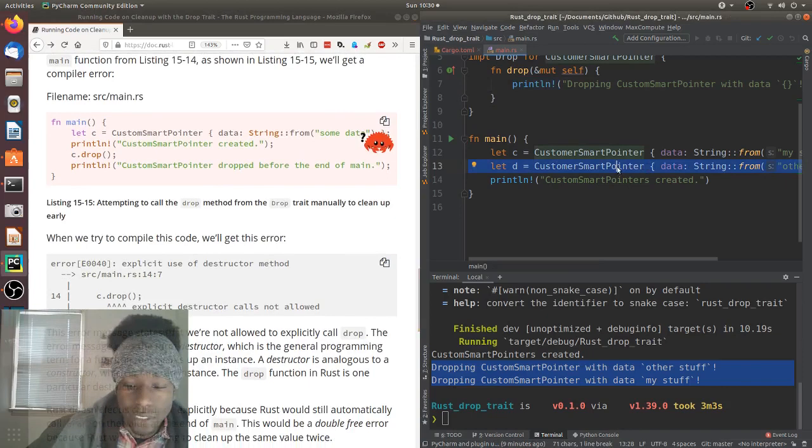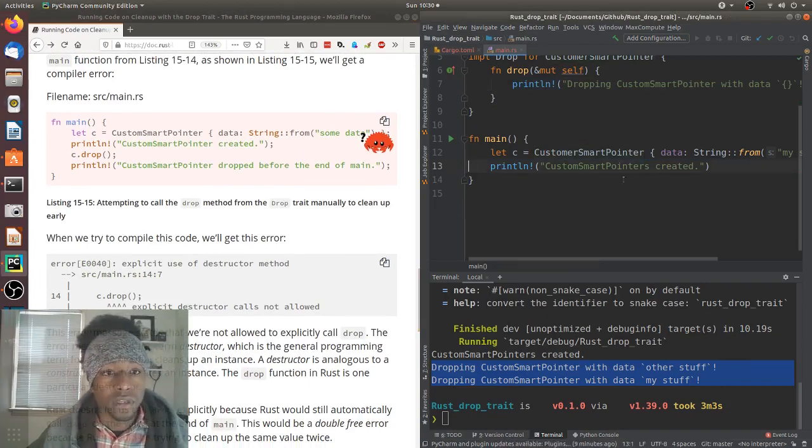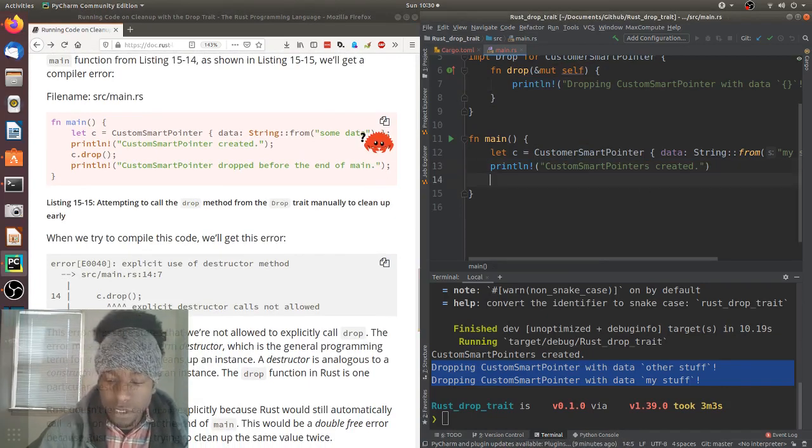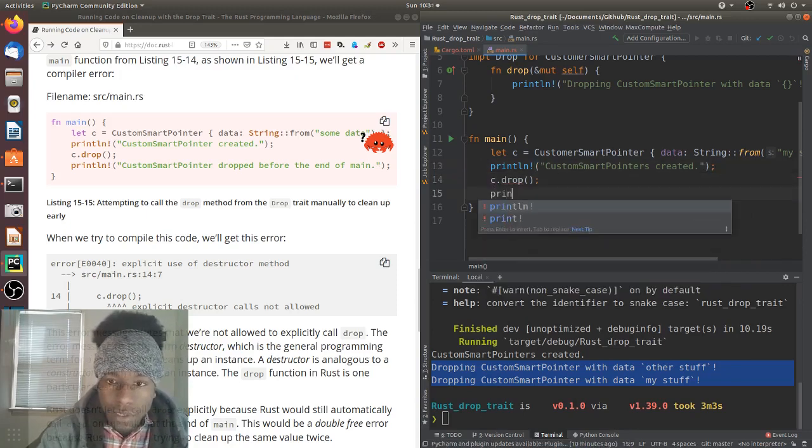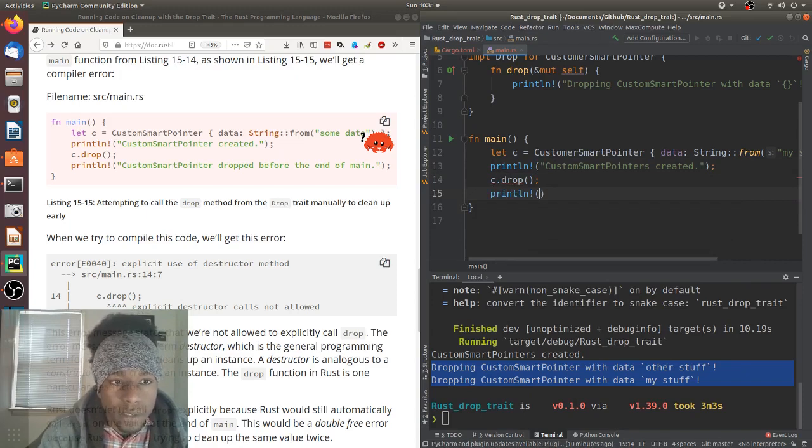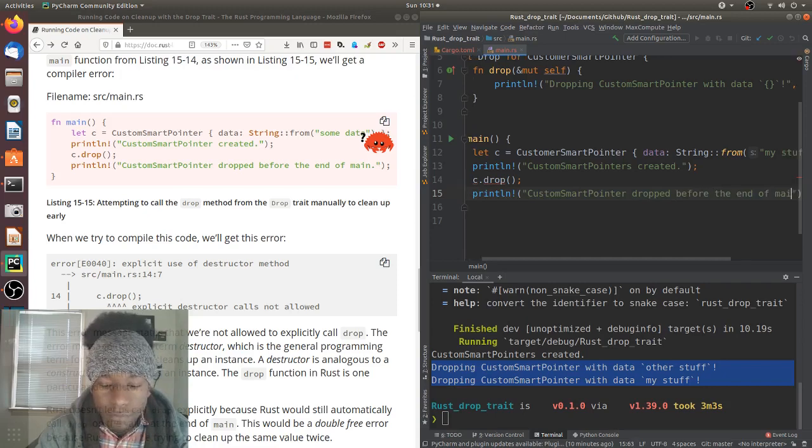They got rid of D. They left that sentence and they did c.drop(); and then they did a print line: custom smart pointer dropped before the end of main.